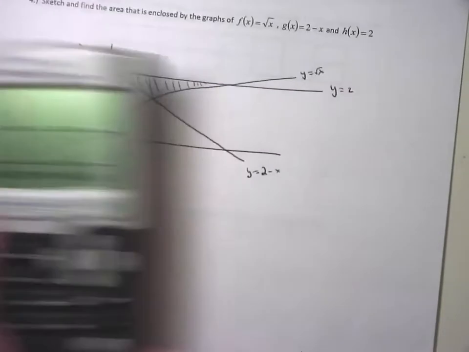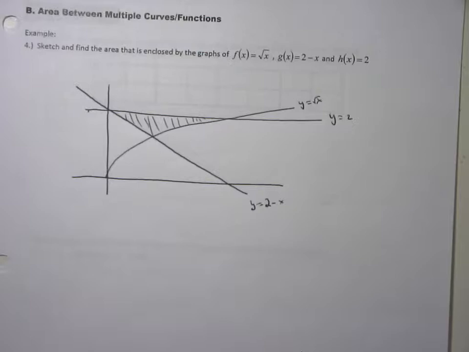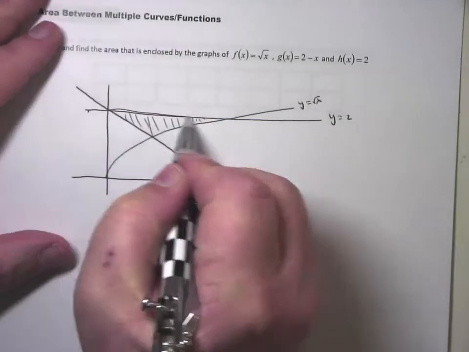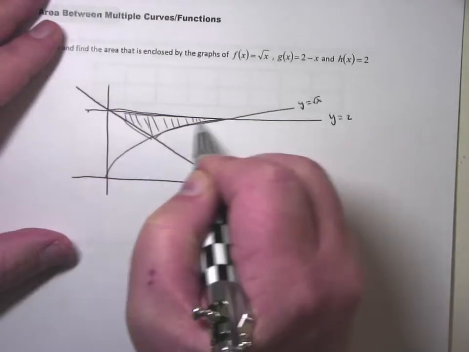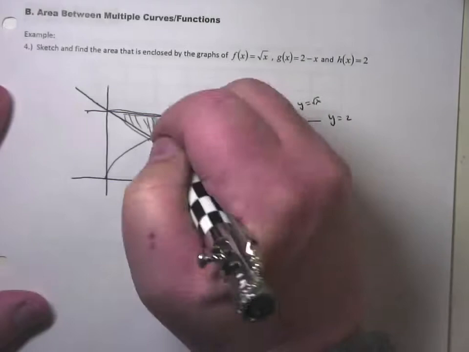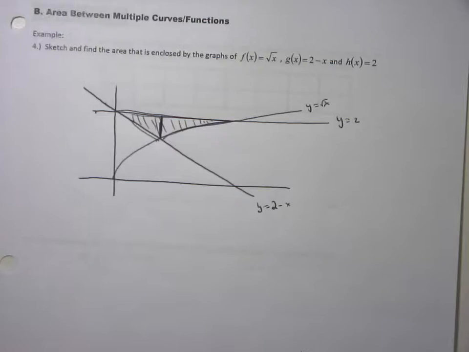Does that make sense? Now, there's 2 different ways of doing this problem. This is what I want you guys to focus on once you have identified the region. If I do top minus bottom, because these functions are in terms of x, dx means my function's in terms of x, which is what I got here. But if I do top minus bottom, here's my problem. I've got one top part of this region, but I got 2 different bottoms. I got this bottom right here, and I got this bottom right here. So I would actually have to divide this right down the middle and basically do 2 different areas, like I did in the last problem. Does that make sense? And you can do that, but that's twice as much work as I want to do.